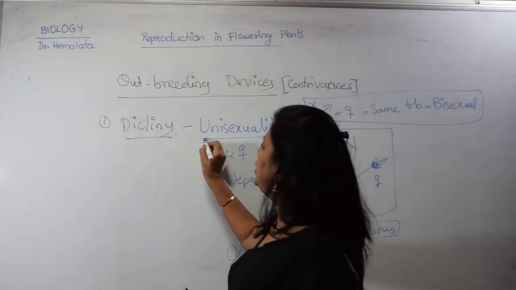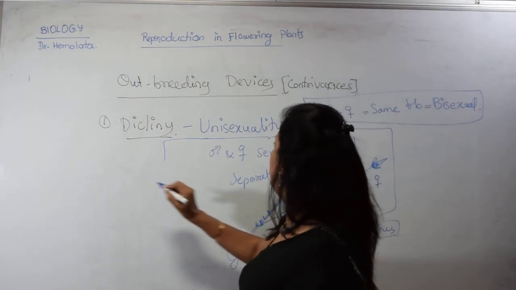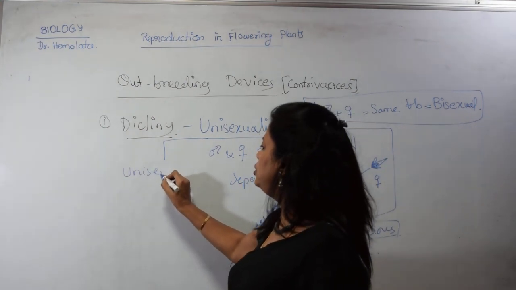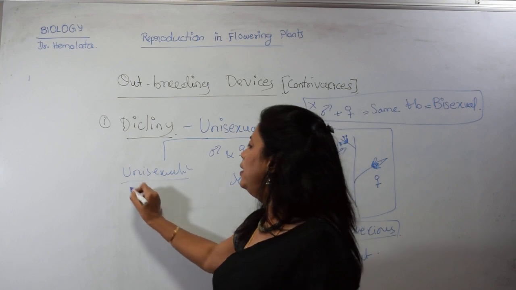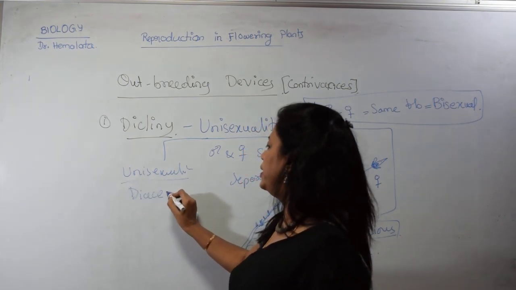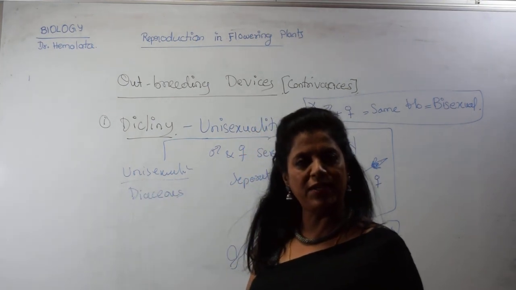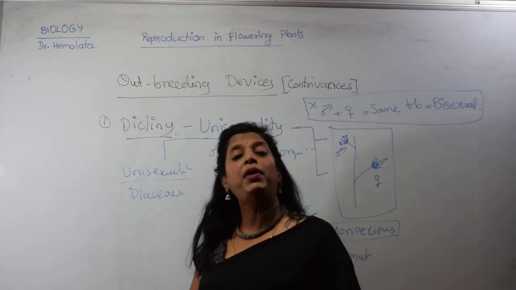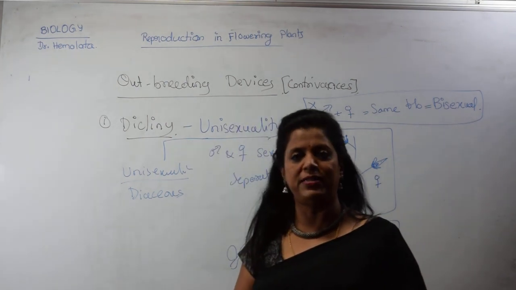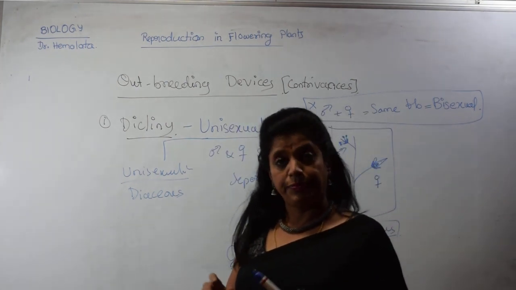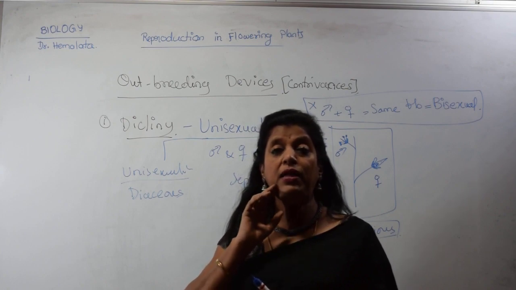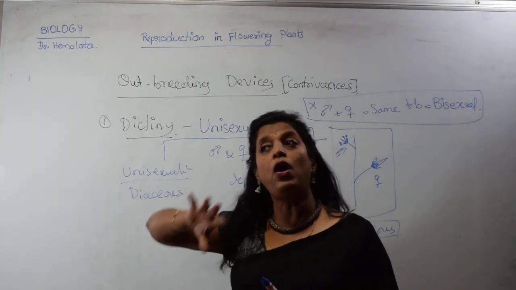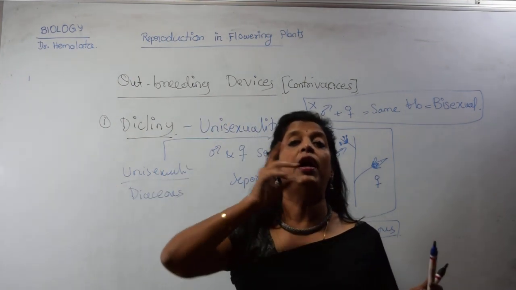But what is the other dicliny? It is called unisexuality, but the dioecious condition. Unisexuality is true, but I am giving you the dioecious character. Dioecious I already told you once in Vallisneria. Other than that, you can see it in the papaya plant. In papaya, the male plant is different, the female plant is different. That's why if there is one male plant in one acre of land, it can produce so many pollen grains. All the other female plants in one acre of land can be pollinated.